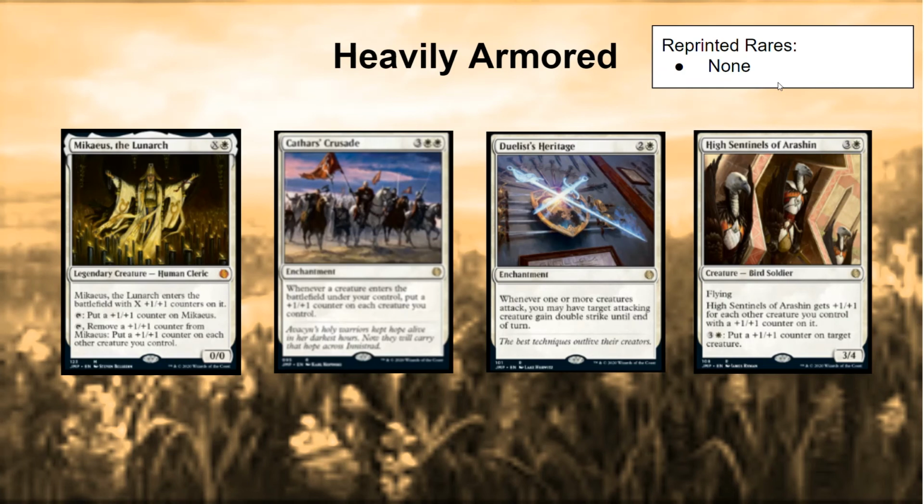Then we have High Sentinels of Arashin, a 3/4 flying for 4 that gets +1/+1 for each other creature you control with a +1/+1 counter on it. And you can pay 4 mana to put a +1/+1 counter on target creature. This is a draft card. In standard, it's a moderately big flyer that's likely to get removed. And that's about what it is. There are better options for 4 mana, so this should not see play in Historic.